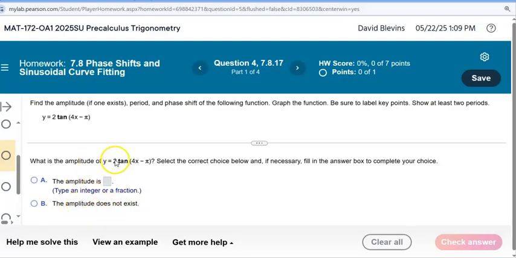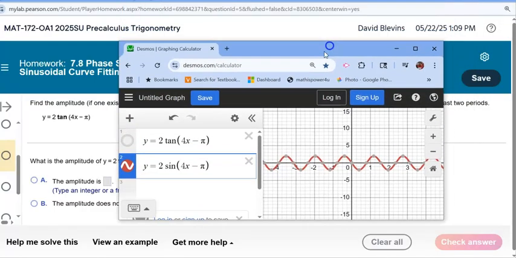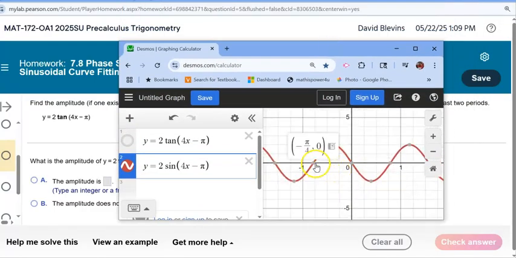You're used to, with sine and cosine, just grabbing the number in front of the sine or cosine, and that was the amplitude. Just drop the negative sign if it happened to be negative. Well, that doesn't work with tangent. If this had been sine or cosine, it's the distance from the midline, which is at 0 here, up to the max, which is at 2. So the amplitude would have been 2, which is that number.